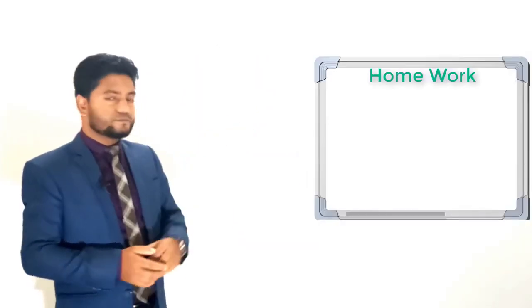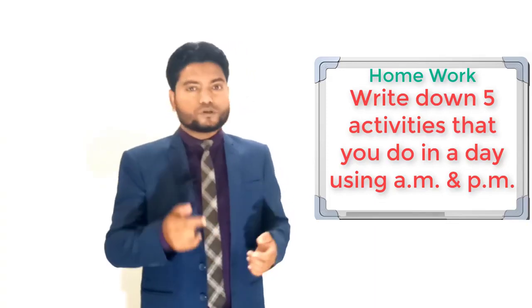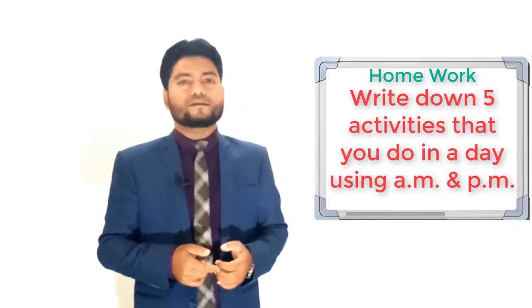This is a homework for you. Write down 5 activities that you do in a day using AM and PM. When you finish your homework, you must show your parents or guardian. When your school opens, your school teacher will check it. So my dear students, we are almost at the end of the topic.